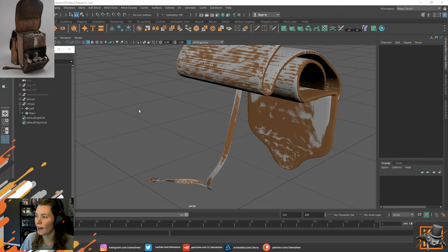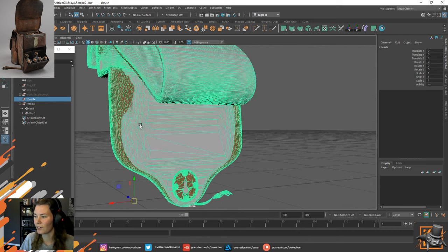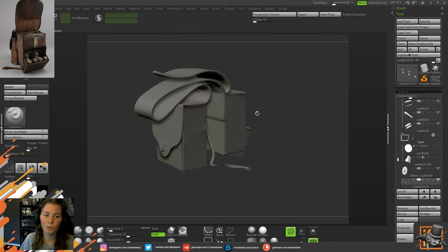So for that, I have opened Maya and I have started exporting some decimations from ZBrush. I can't really import my high poly sculpt here directly because that would eat up the entire computer. It would basically be impossible to do any retopo. So I've done some exports, but I didn't really get far yet. What I have is the flap, the metal pieces for it, and this belt here with the buckle. That's basically what I have so far.